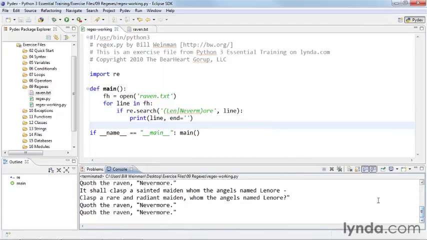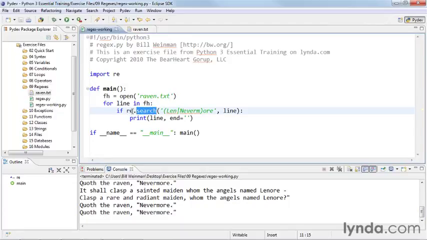So searching with regular expressions is done using the re.search method of the re module. And here's our regular expression pattern. This is a very simple regular expression pattern. It's beyond the scope of this course to teach you regular expressions, but in a nutshell, what this one does is it's an alternation, and so it has the regular expression alternation operator, which you can just call OR. So anything that has capital LEN or capital NEVERM immediately followed by the letters ORE. So this will match Lenore, and it'll also match nevermore.